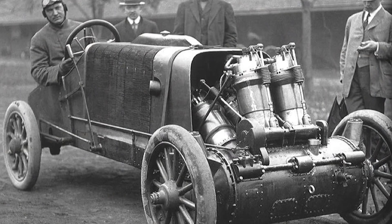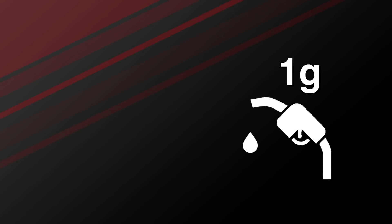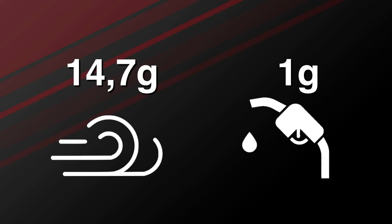The first engines were rough, and in order to improve them, not only did we need better components, but we also needed something to control those components. For example, to get the best result between fuel, performance and pollution, for each part of fuel you need 14.7 parts of air. If temperatures get too high, you need to cut power to avoid breaking the engine. Same for pressures — you need a brain to control all these components.